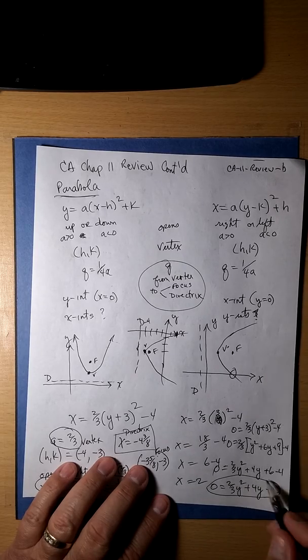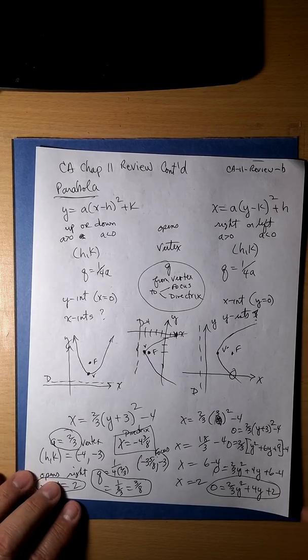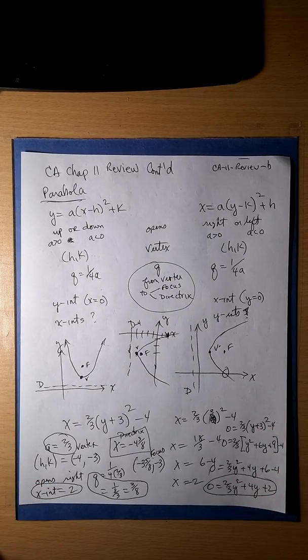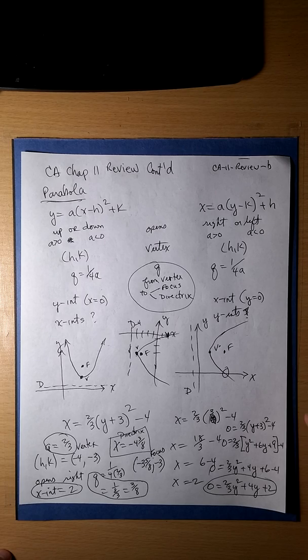And I don't know, doesn't look very nice. Probably use the quadratic formula to figure out the y-intercepts for that. But I've run out of room, but that should take care of any situation. The other one, the up or down parabola, you do pretty much the same thing. It's just that you're using an x instead of a y.